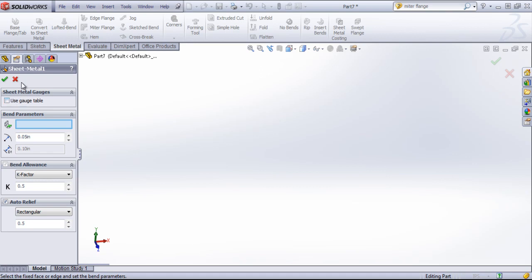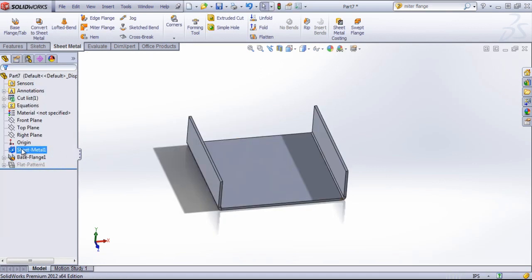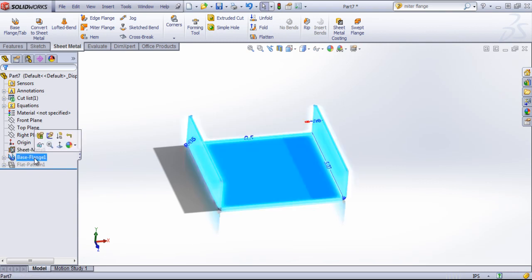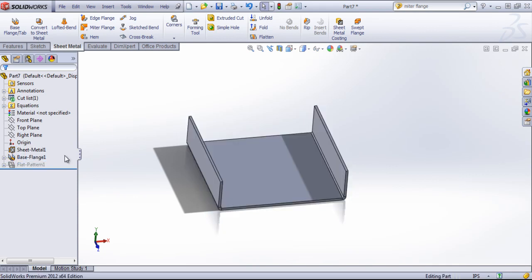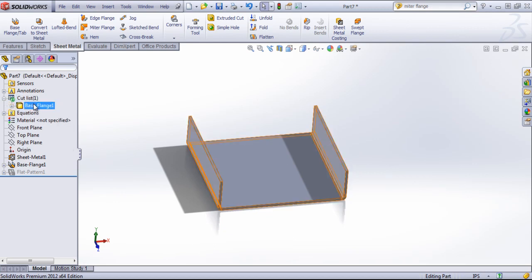And these are separated out because these sheet metal parameters are going to apply to all of the features you add, as long as you're working on the same body. And you'll have different dimensions for each base flange that you create, so you'll be able to modify those independently of those parameters. You'll notice that after we created this base flange, it created a cut list, and this will create a new item for each body that you create within this sheet metal part.